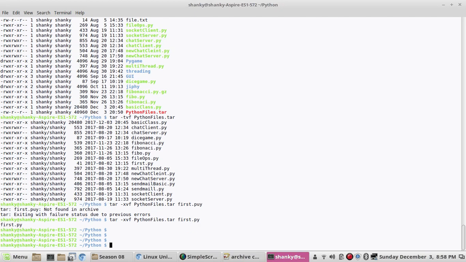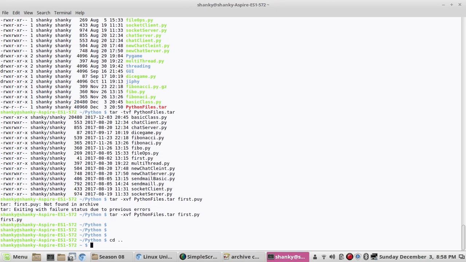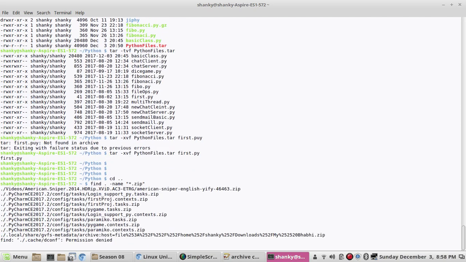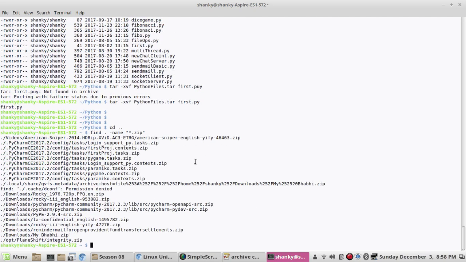listing a zip file. Let's say I have a zip file. Let me see if I have any zip file or not. Okay, yeah, we have a zip file here. Fine. So let's say I have a zip file here. I don't want to unzip this file yet. I want to see the contents. I want to see what are the files inside that zip. So how can I do that?